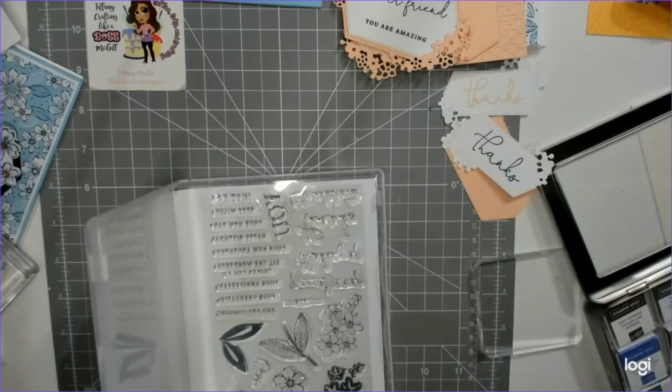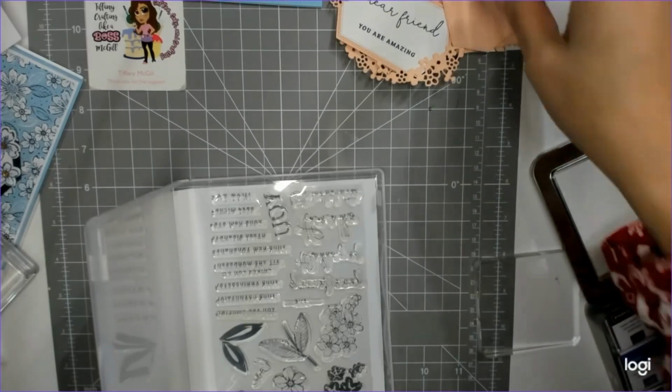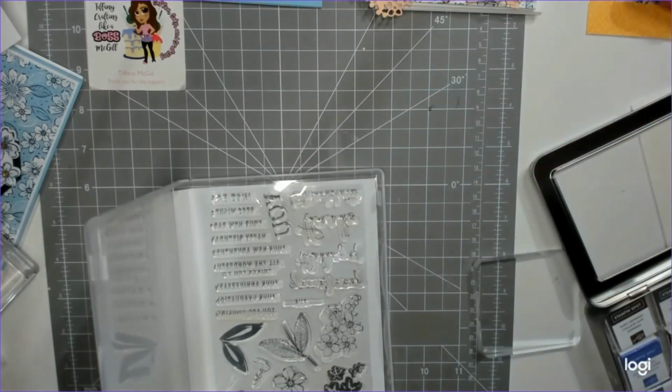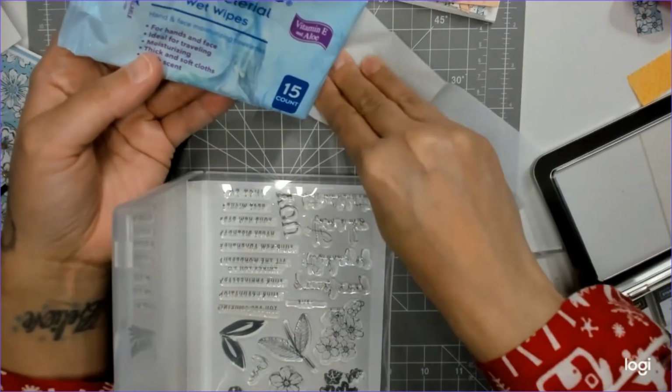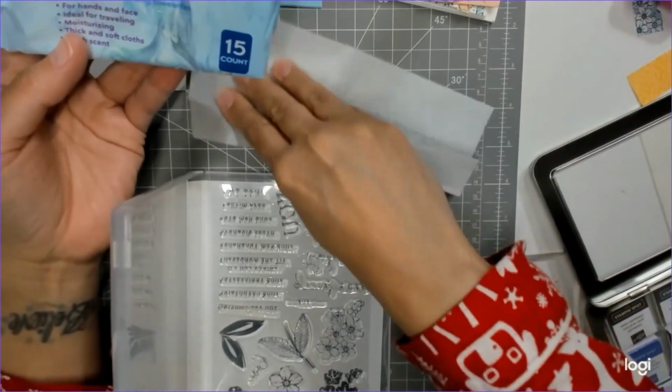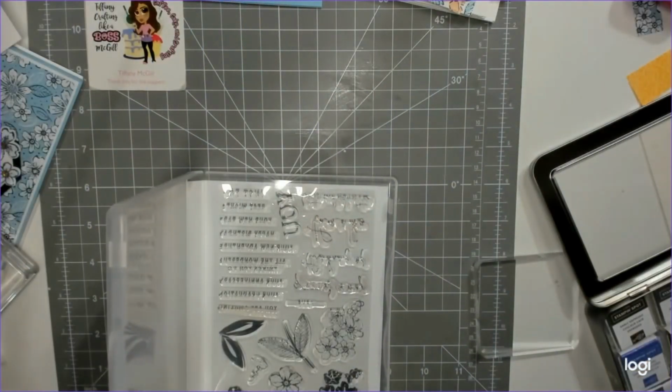Okay, and I'm just going to do the same for the insides here. And I'm going to do the same for my envelopes after I clean this ink off my desk, because I do not want smudge marks on any of my cards. These are actually wipes I got from Dollar Tree. They clean it very well. And they're nice and thick. So, okay, there we go. Crisis averted, right?